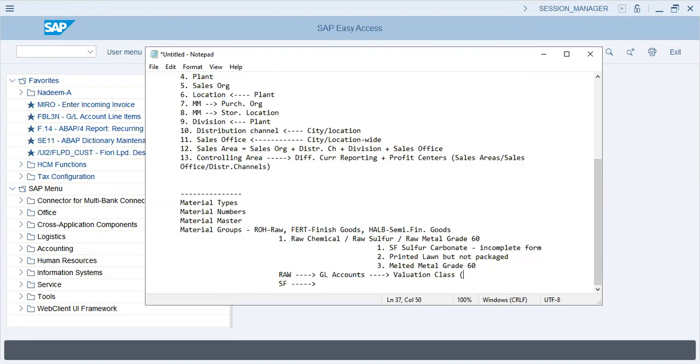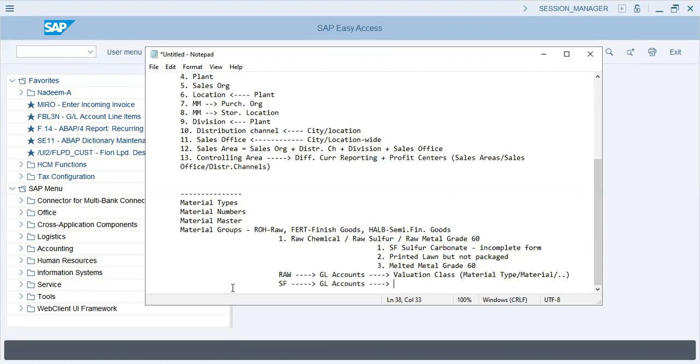Valuation class is based on material type, material, and what else? There's another one I will tell you that later when we do the valuations. Okay, GL accounts. Valuation class. The valuation class for raw will be different, for semi-finished good will be different.